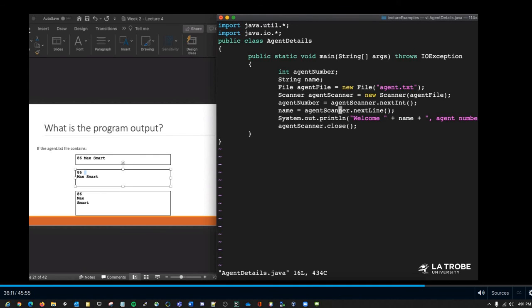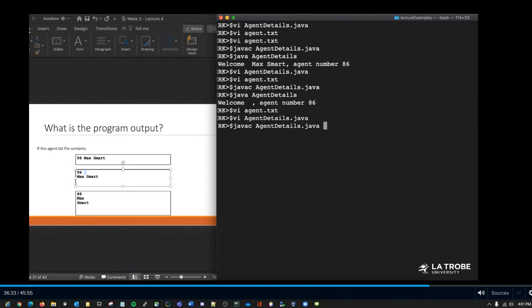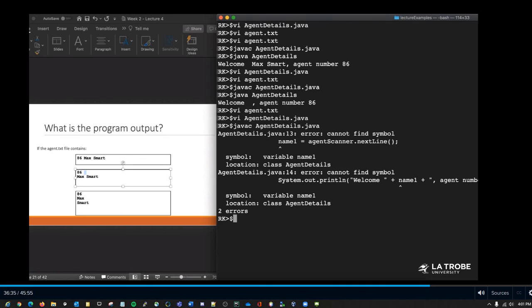So let's say if we just give name1 equals to agentScanner.nextLine, and we print name1 here, then we'll get the correct answer. So let's say I'm compiling this one.